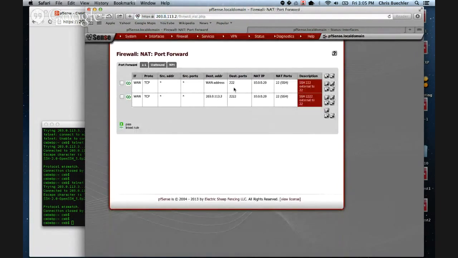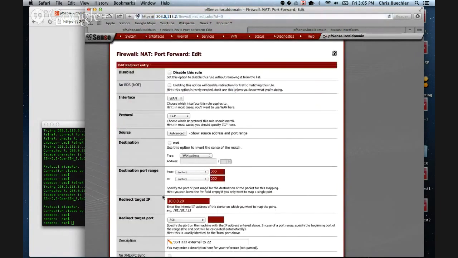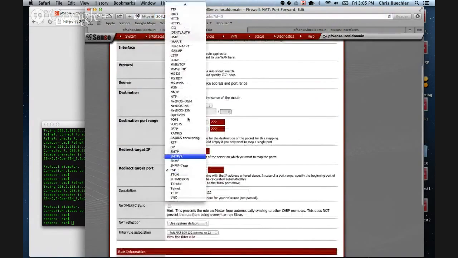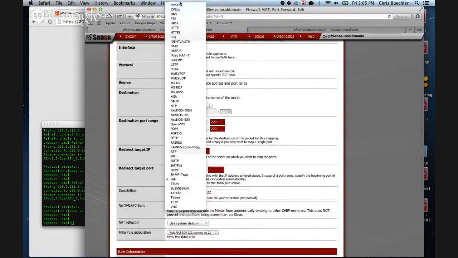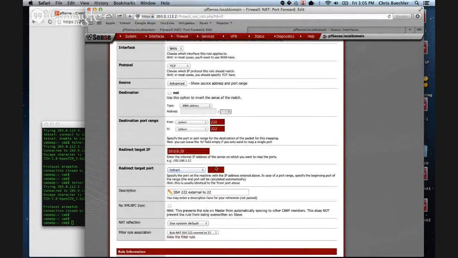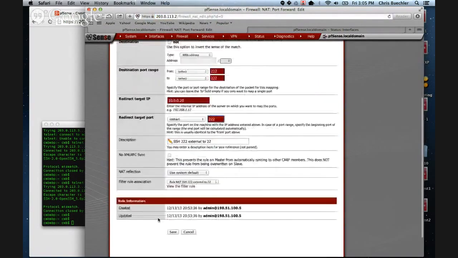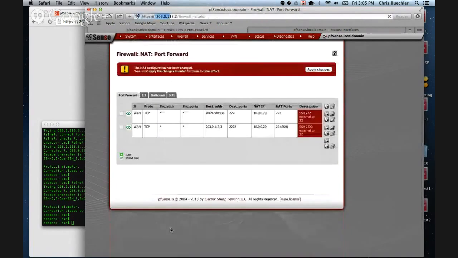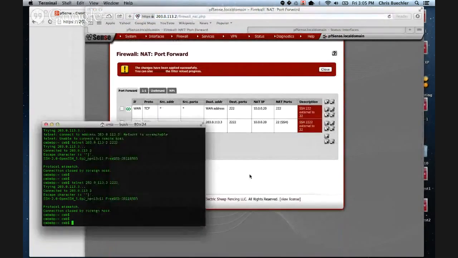Okay, let's change this 222 to go to, let's make it 222 internally. Let's just say I accidentally typoed that 22 and made it 222.